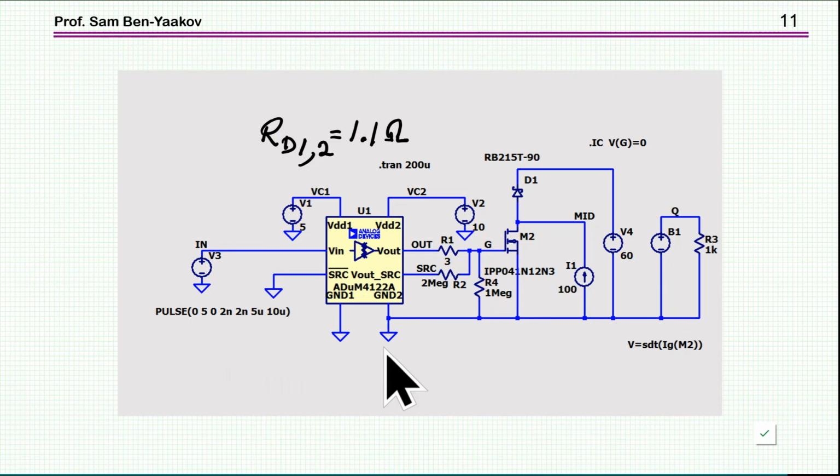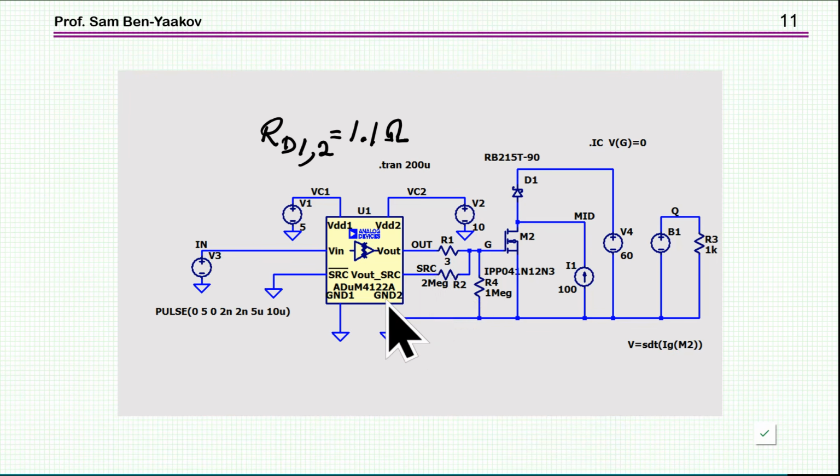So the best thing we can do without actually building hardware to test it is to use a model of the actual driver, and I've taken here an Analog Devices driver. This is the output, this is the input. There is another output which is called a slew rate control. I'm not going to use it. It's really beyond what we are talking about. It has nothing to do with the question of power, although of course you'll have to take it into account in the calculation, but I'm just neglecting it at all.